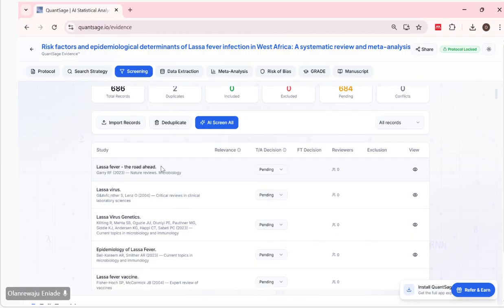What I am saying here is that, for instance, some journals will allow you to use HTN for hypertension. But some journals will tell you that if you use HTN, you have to write the meaning of the abbreviation, or at your first use of hypertension, you write it in full and put HTN in brackets. Because of that, if I tell AI to screen, if AI sees HTN, it's going to call it HTN, and if it sees hypertension, it will call it hypertension. It won't see them as the same thing. Why? Because in some papers they were well defined as hypertension, and in some they were not.